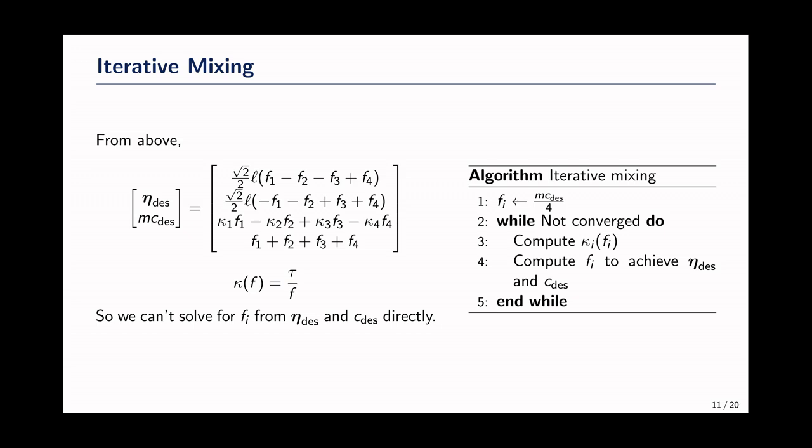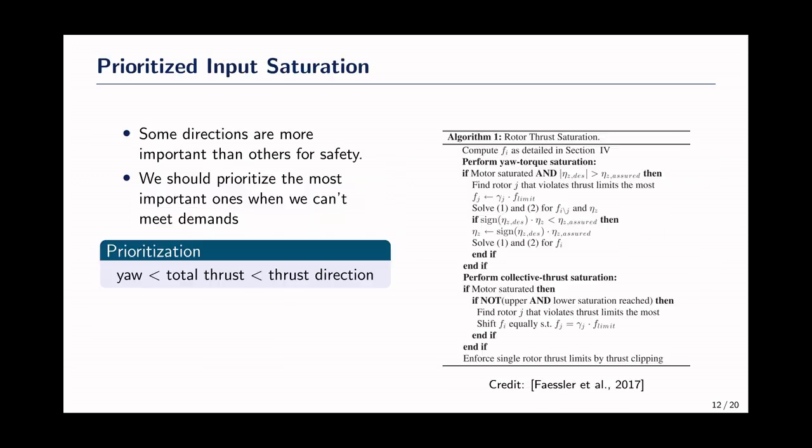So let's talk about the iterative mixing scheme that I talked about earlier. I'm going to gloss over this a little bit. I didn't end up using this scheme, for reasons I'll talk about later. But the point of it is, since kappa is a function of F, you can't directly solve for our forces. So you initialize your forces, solve for kappa, then use that kappa to solve for the forces. Then you plug those forces back in to solve for kappa, and you just iterate until your forces converge. It usually takes 3 or 4 iterations, according to the paper.